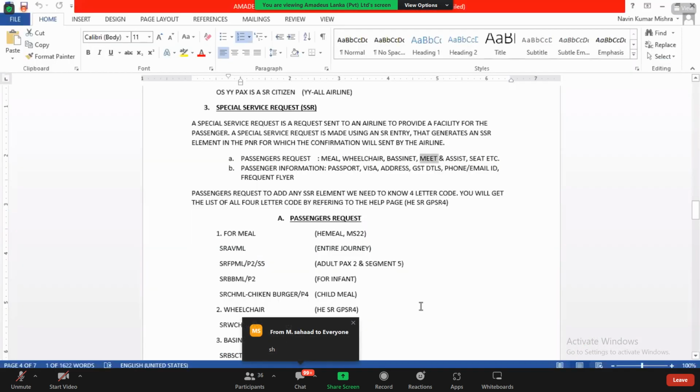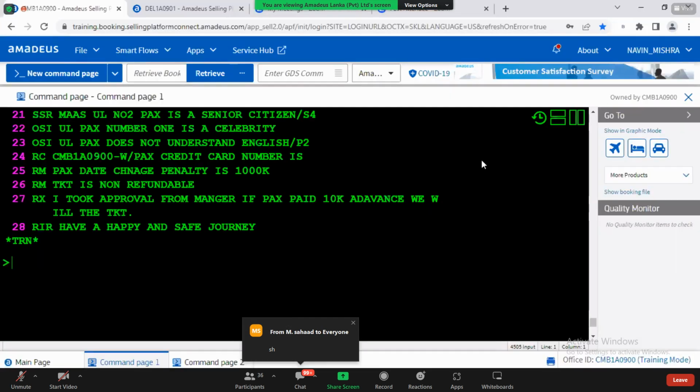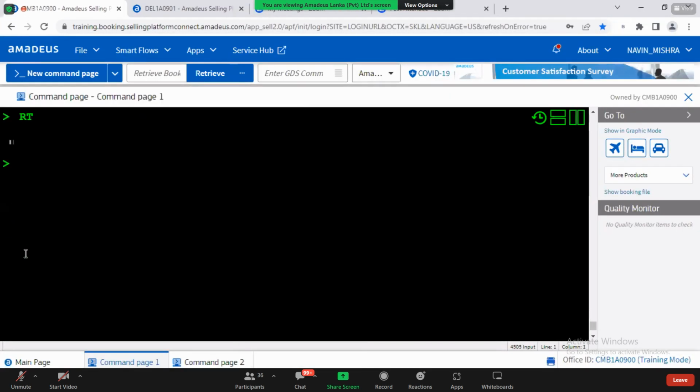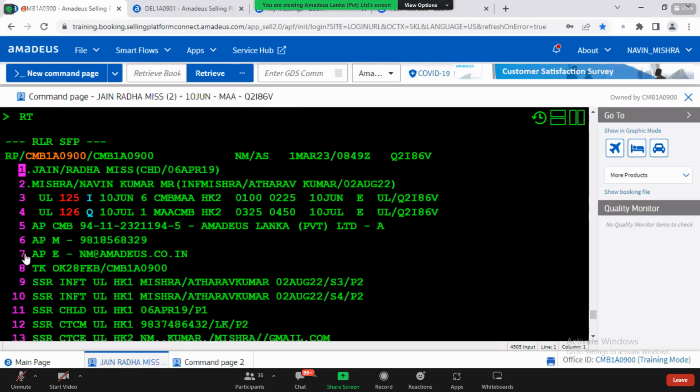Okay, now quickly move to the next. Seat. That is very much the most common question by the passenger: I want to block my seat. So now how do you see the seat? There is a command which will help you to find out the seat map, and there are two ways to find out the seat map: one is through graphical and another is through the cryptic one.